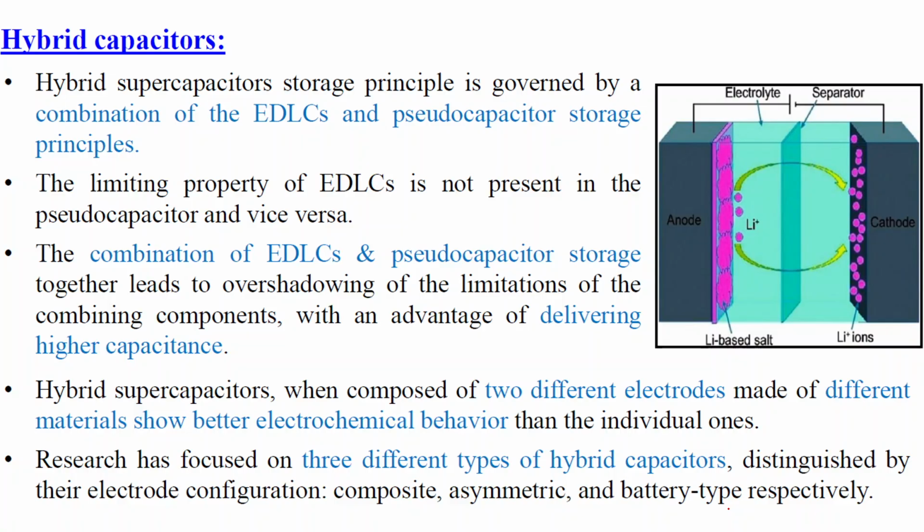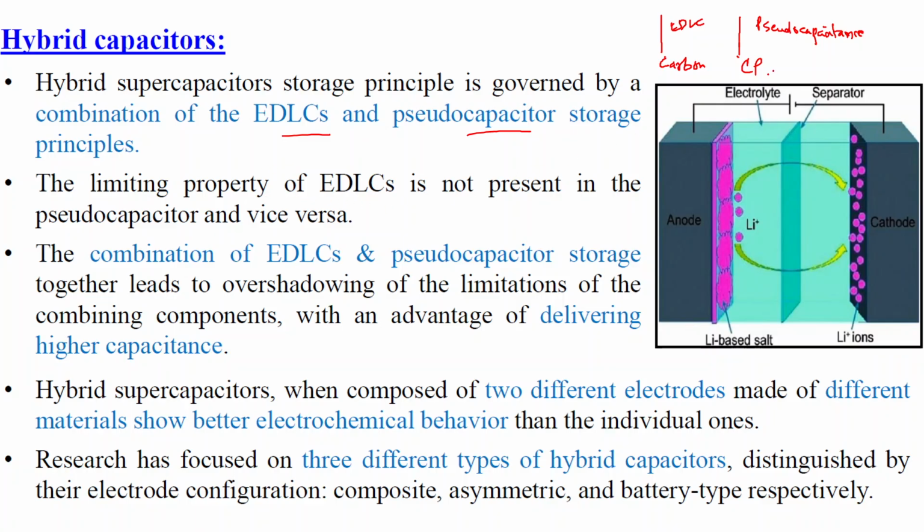Now coming on to the hybrid capacitors. So hybrid capacitors are basically a mixture of both. They consist of a combination of EDLC and pseudocapacitors. In the case of EDLC and pseudocapacitors, both the electrodes are of the same material, that is symmetric. Basically both are either carbon, activated carbon, or both are either conducting polymer or metal oxide. But in the case of hybrid, one is a carbon-based material and the other is either metal oxide or conducting polymer. Okay. So here the EDLC mechanism will take place, and there the pseudocapacitance mechanism will take place. So that is basically a hybrid supercapacitor.